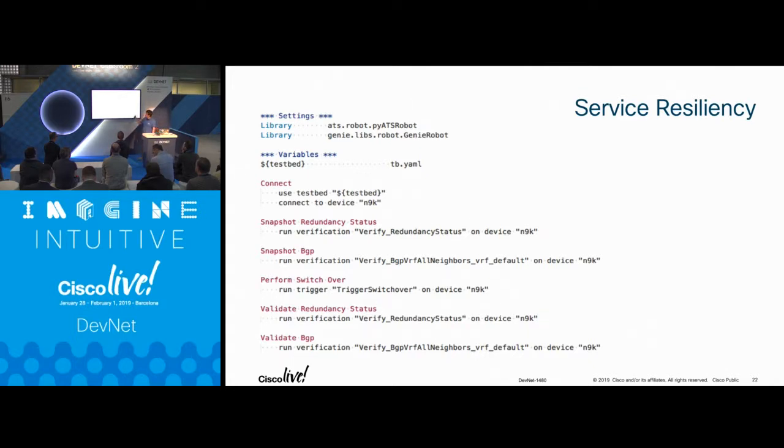You can do a reload, view your redundancy status, right? These are various keywords that you can use today that come with the infrastructure, and it all depends on how you want to do it. Whether you call it testing, verification, or validation, it's all a combination of how you want to use this library, because the library allows you to drive the box.